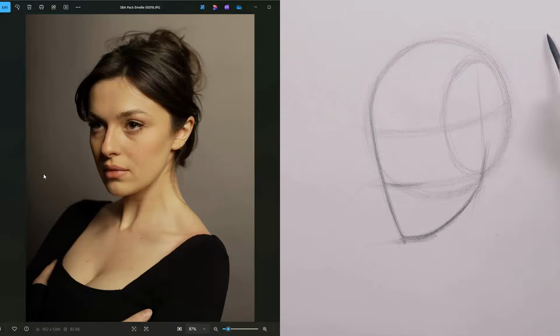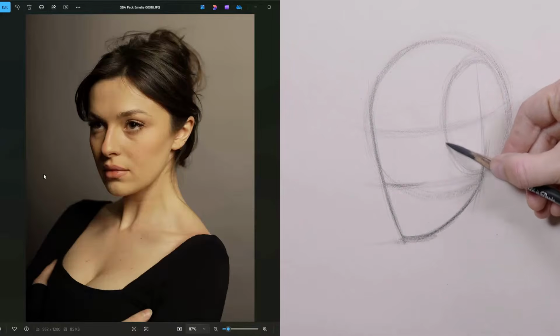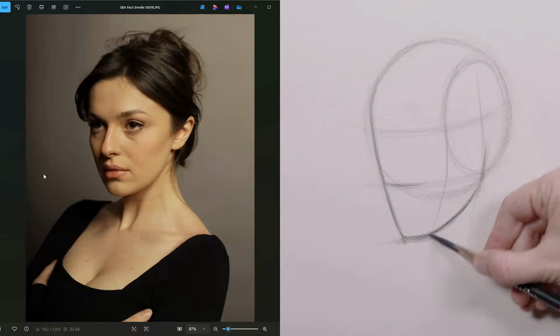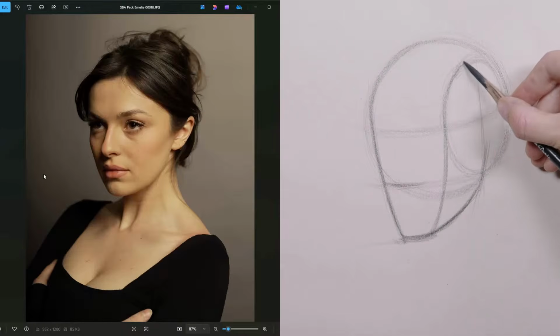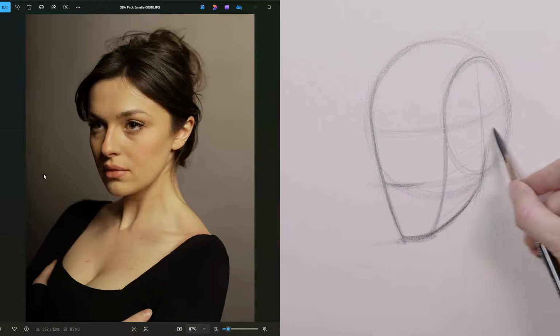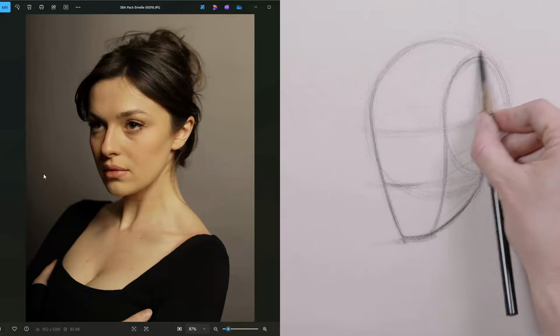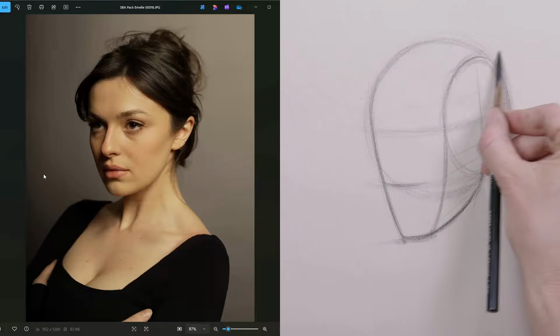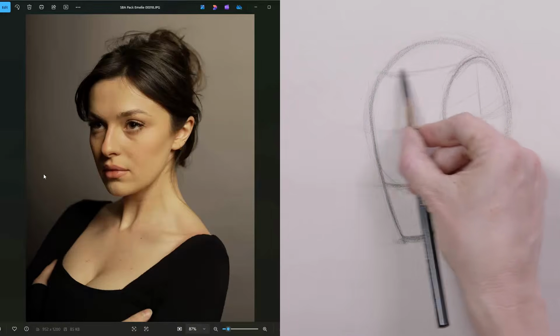Okay, and then the side of the head, you can keep it going and then bring it down to the bottom of the chin, and now you have the front side of the jaw and the head. Then from the top of the oval you could draw that same curve and you get the hairline.